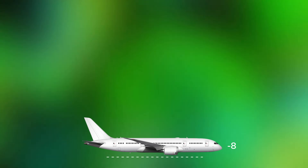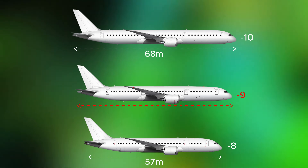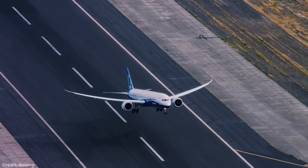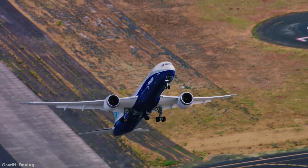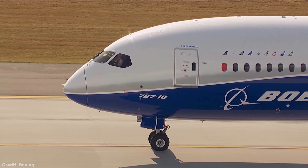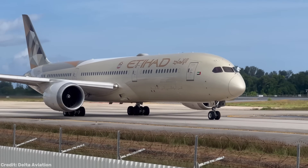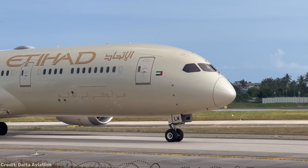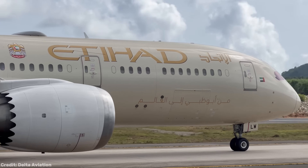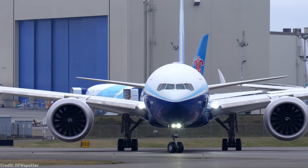The 787-8 has the shortest fuselage, while the Dash 10 variant is the longest, with a difference of about 11 metres. The Dash 9 sits between them in terms of length. All three aircraft use exactly the same engines and wings, and the 787-8 was designed first. Although it has good take-off performance, it is slightly overpowered for its size. The Dash 10, while it has good passenger capacity, has reduced take-off performance due to increased weight, and also has to sacrifice some fuel capacity, and therefore range. The Dash 9, however, is the sweet spot — it has almost perfect weight distribution, and the engines and wings are perfect for its fuselage size. This is the main reason the Dash 9 has the highest order count of the entire Dreamliner family. The same logic applies to the 777X family, with the 777-8 having the worst airframe optimization.